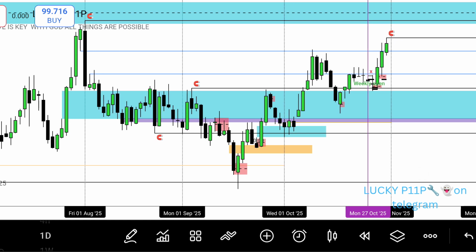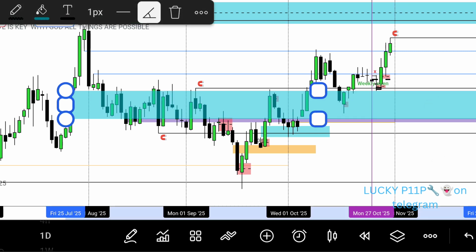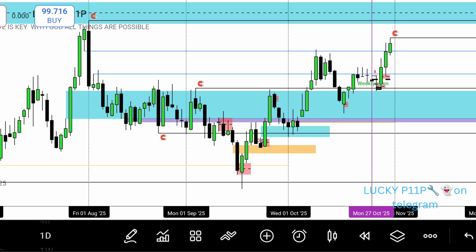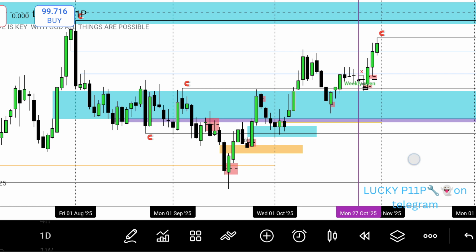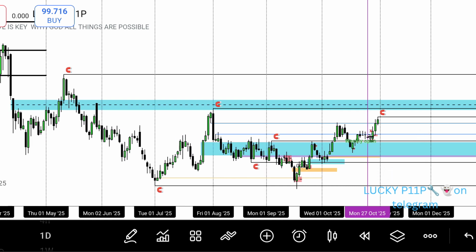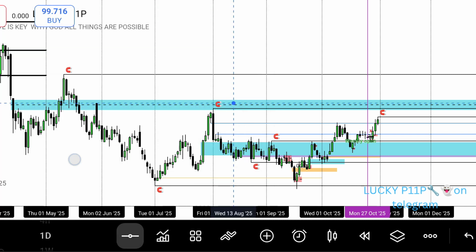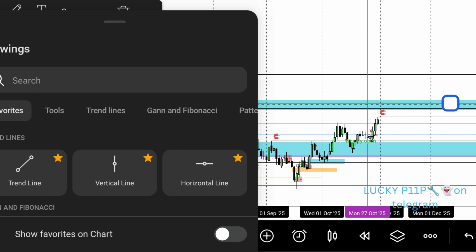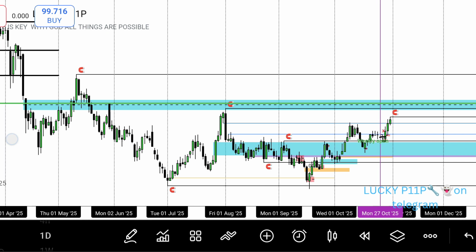As you can see from the daily time frame, this blue box, this blue rectangle was of great importance to me, not just because it's a fair value gap or an inversion fair value gap. If I take you to the left of my chart, you'll see something. And I put this horizontal line on my chart.